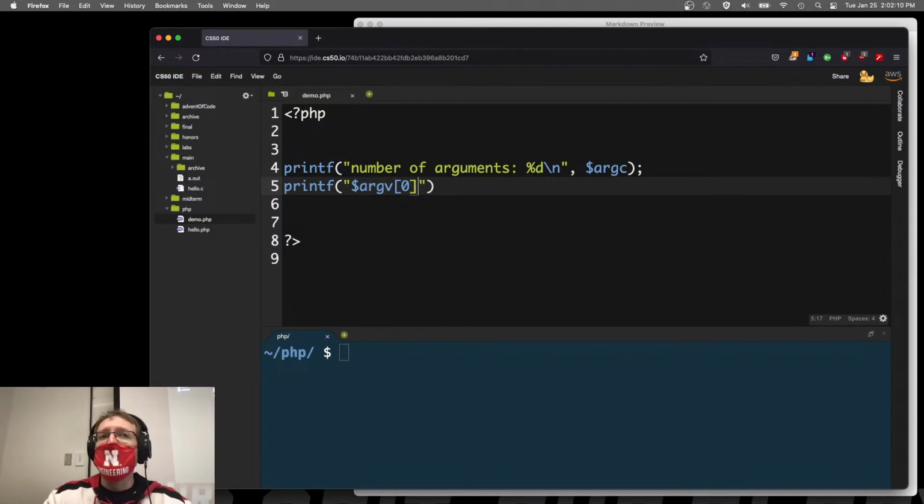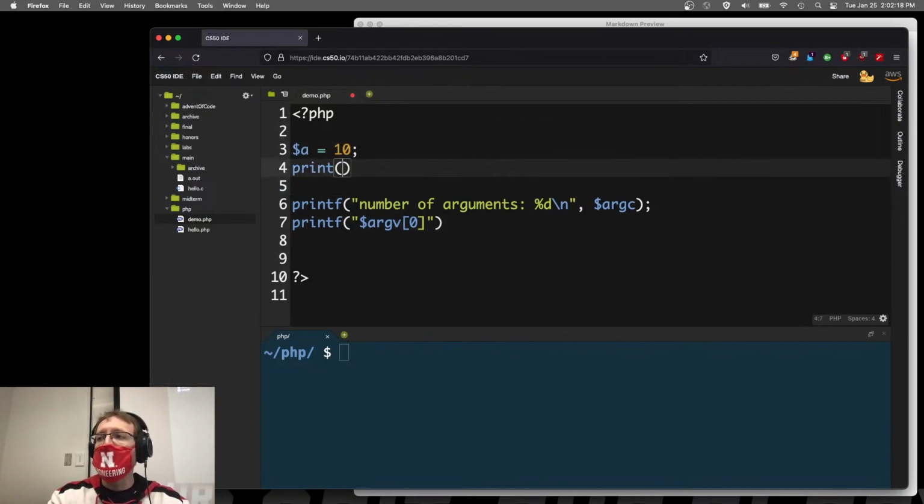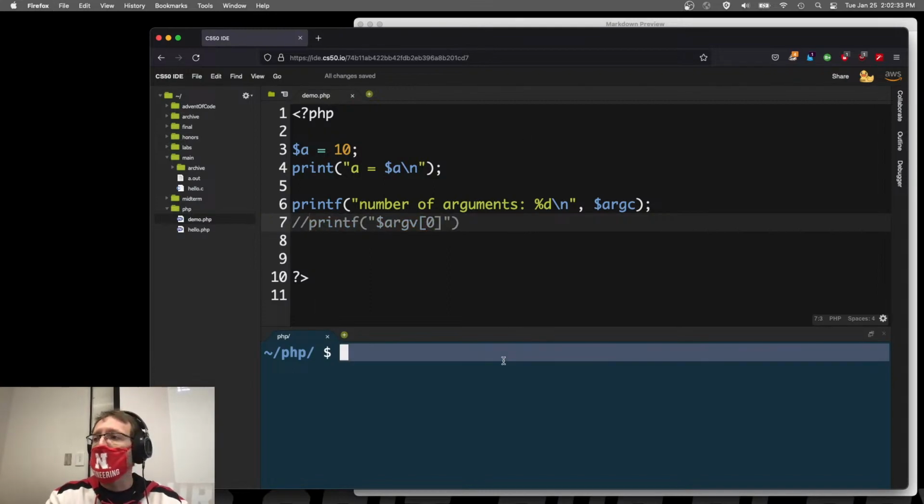So remember, if you've got a variable, like a is equal to 10, I can print that out within a string like this: a is equal to %a, and it will automatically put in the value of a for me. So let's see this in action before I use the argument vector here.